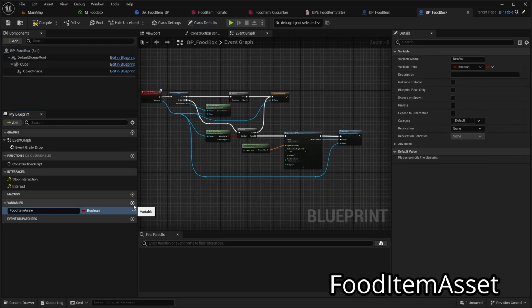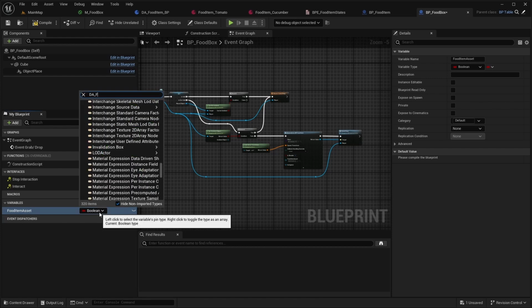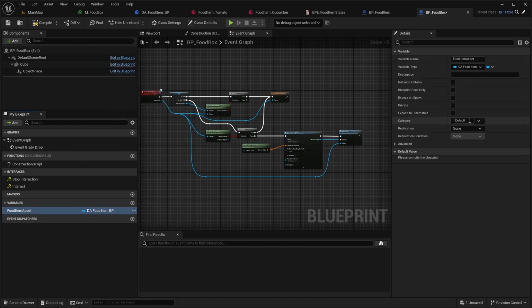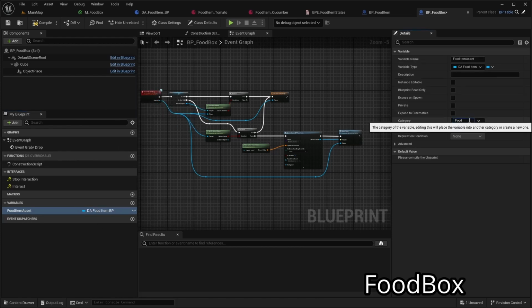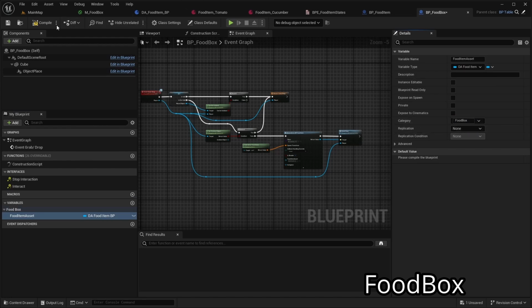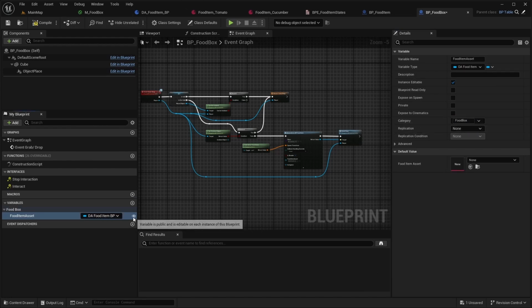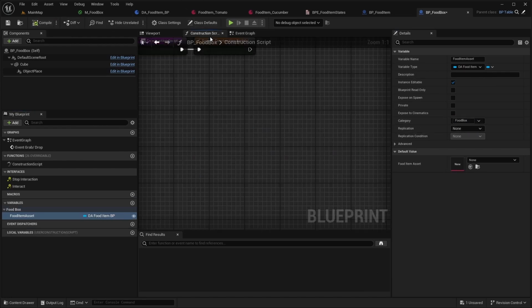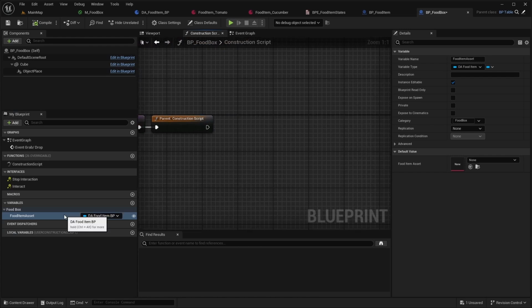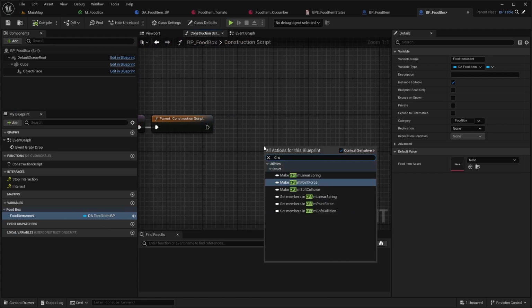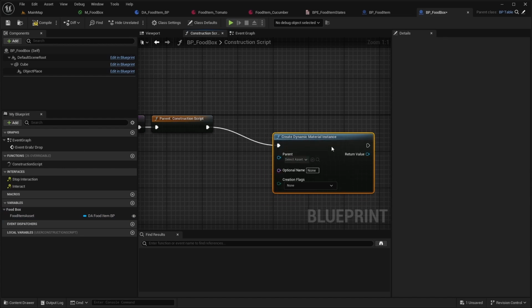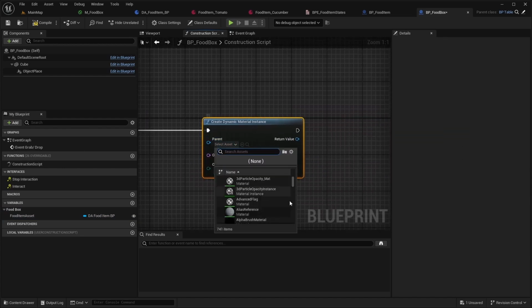Add a food item asset variable of DA food item BP. Move this variable to the food box category and make it public. Then open construction script. In the construction script, call create dynamic material instance and use mFoodBox as the parent.